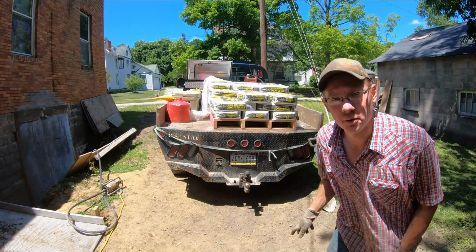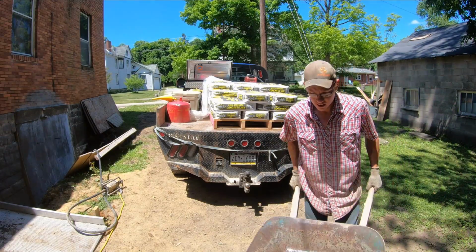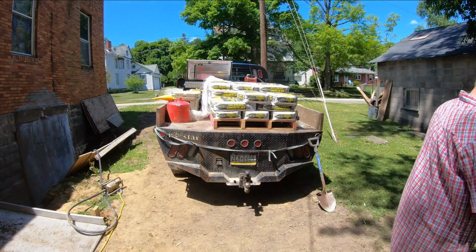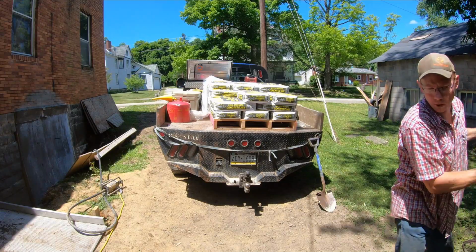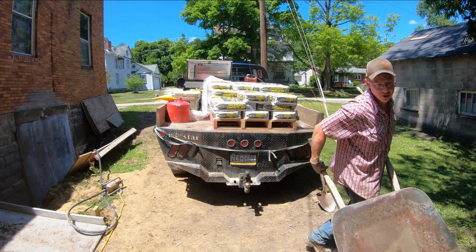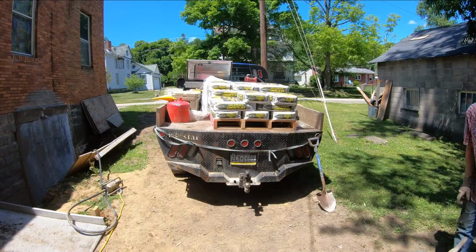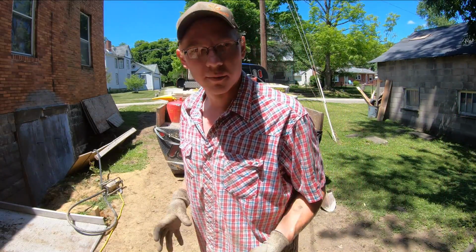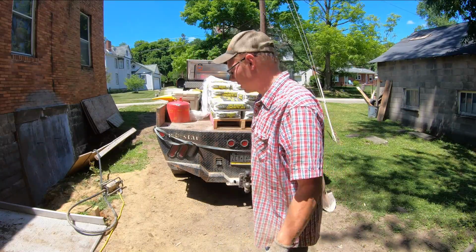So the biggest problem about doing this by yourself is keeping all the surfaces clean in the drum and the wheelbarrow. If I use this mixer every day, I don't think it'd be any trouble, but you get a little bit of light surface rust on the drum, and I think the concrete sticks to that really easy.